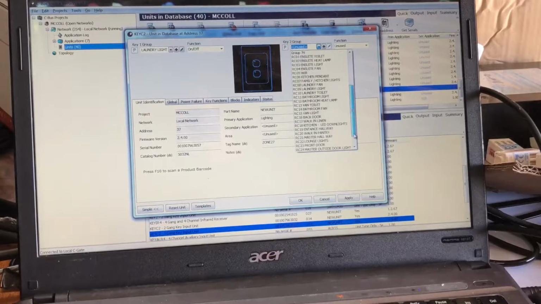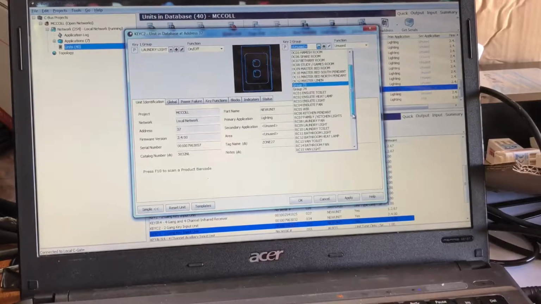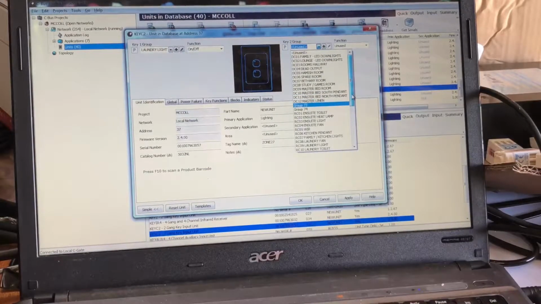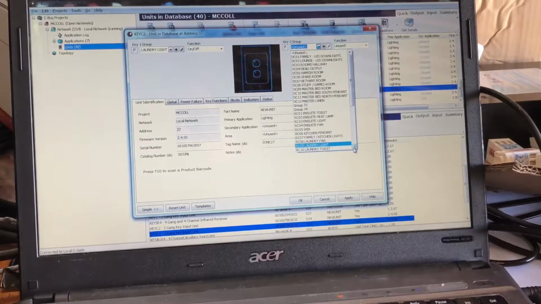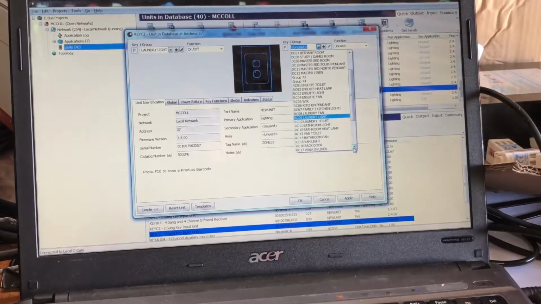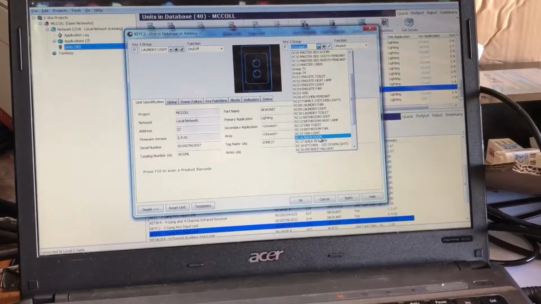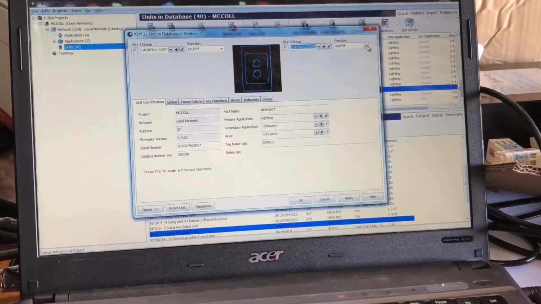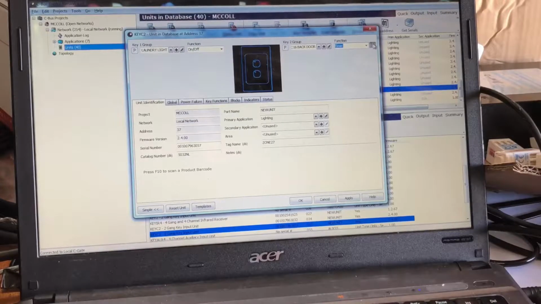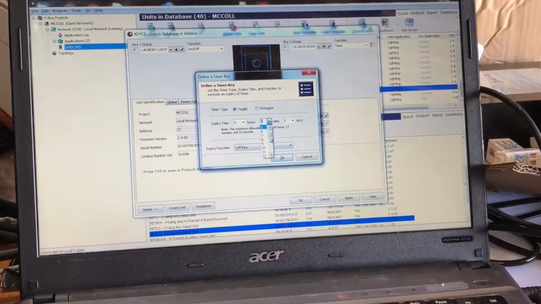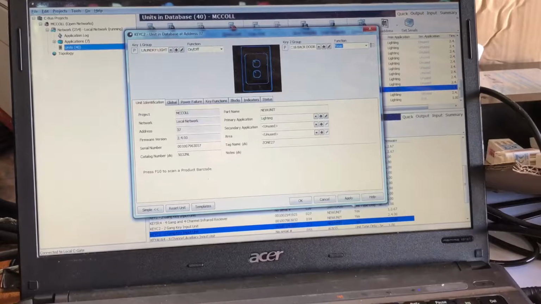So outside lights. If I can find the outside lights. Back door. Backdoor lights, I think that's the one. And we'll want that to be timed. So we go to the timer over here. And we want it to be 15 minutes, and off key, so once the time has elapsed, it turns it off. Go OK. And then we go apply.